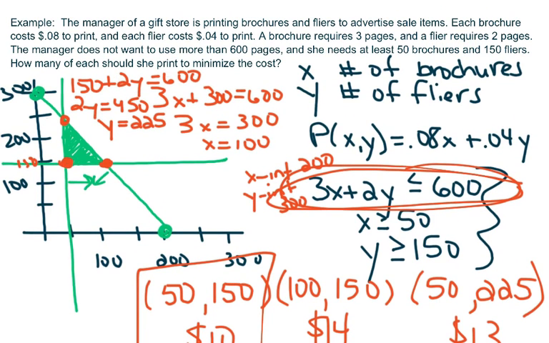So this is how linear programming works. You find the variables, you figure out what they're asking you to find. They give you some constraints. These are the things you use to write your inequalities. You write a function that you're trying to find. A lot of times it's a profit function or cost function, but that's not the only thing we're trying to maximize or minimize. You graph it. Maybe you can figure out from the graph where the ordered pairs are. Maybe you use a matrix like we did in the last problem. And then you plug all your vertices into your function to maximize or minimize it.